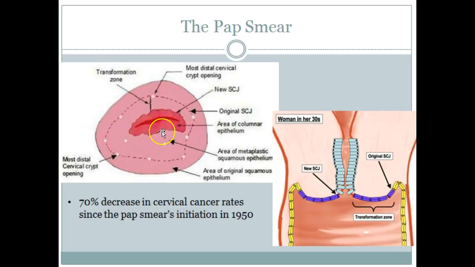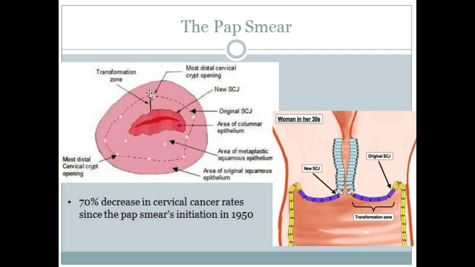We'll see quite a bit more ectropy for younger women, and then as they age, it recedes into the endocervix again. So it might be here for a woman who's 50, might be here for a woman who's 20. Being on hormonal contraceptives tends to cause you to have more ectropy visible. But for the most part, it's just a matter of what you happen to see when you put in a speculum. So here's our cervix. This is what we would see. This is our transformation zone, when our columnar cells here are turning into squamous cells here.